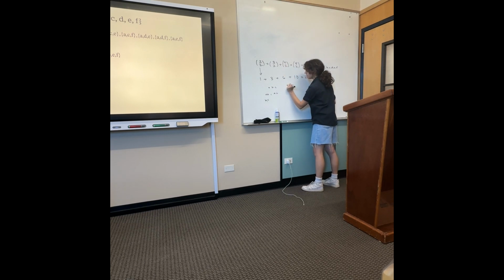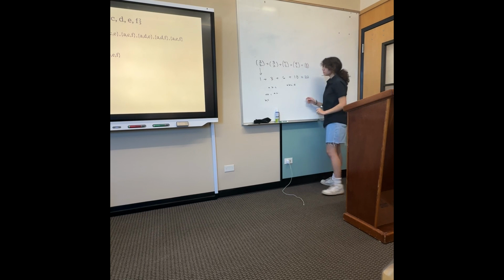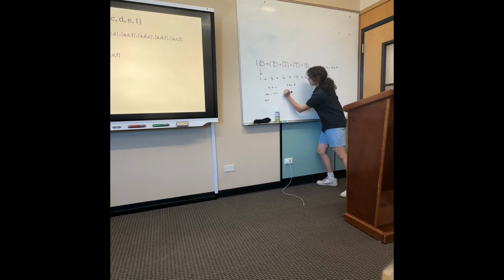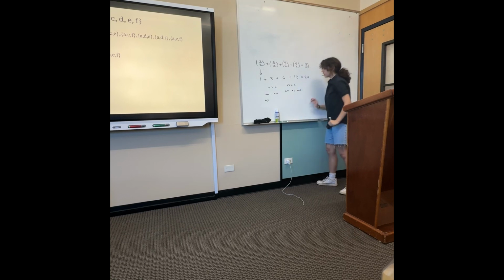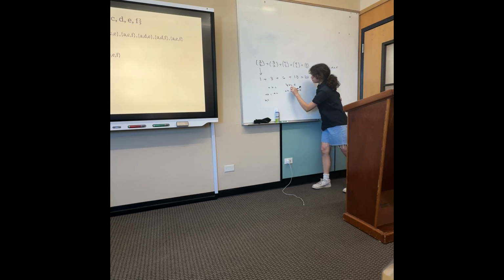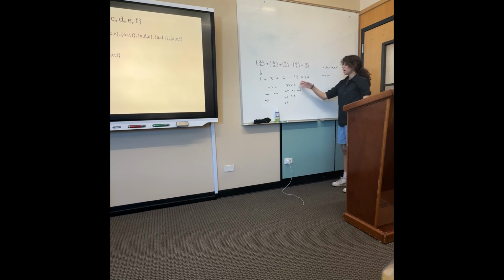We have A, B, C, D, and we need to pick 2. So we can do A, B, A, C, and A, D. That's 3 there. And then we already finished A, so we can now start with B: B, C, B, D, and then the last one, and that's 6. So this one would be more work, but essentially you get the point, right? This is how you brute force it and double check it.